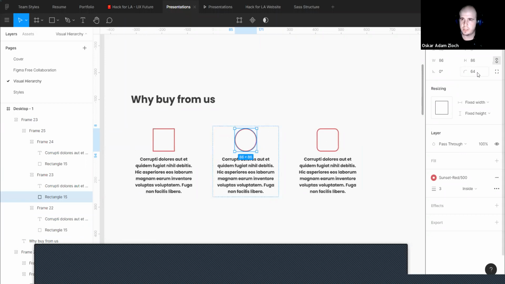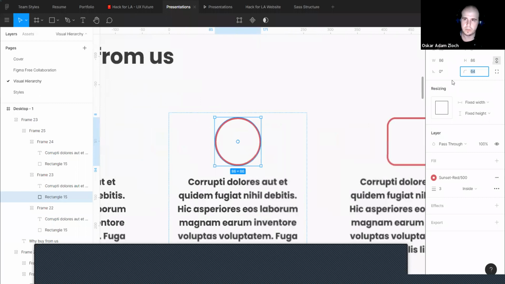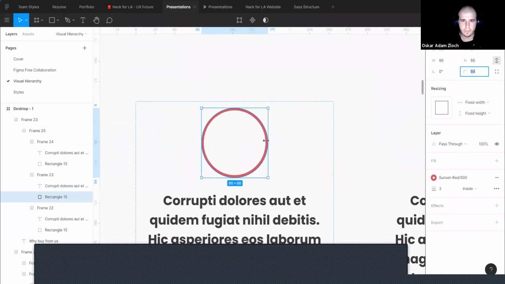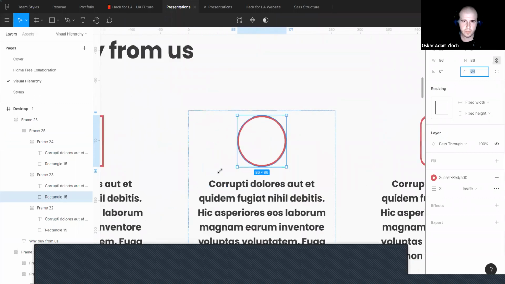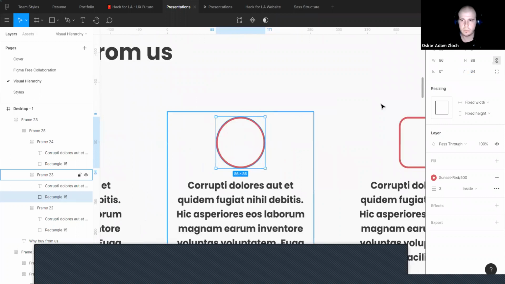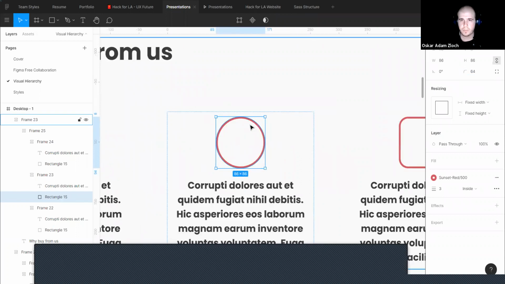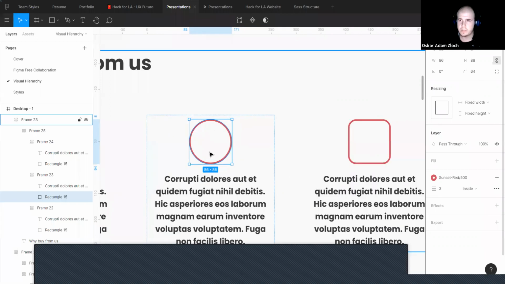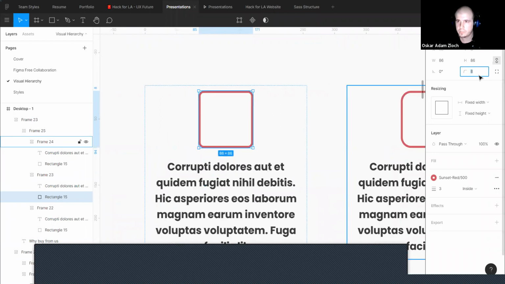And you can basically just set here how much you want the corners to be rounded. If you round it too much, then it's a circle, as we have here. Oops. But if I change it to 8, it's a rounded rectangle.